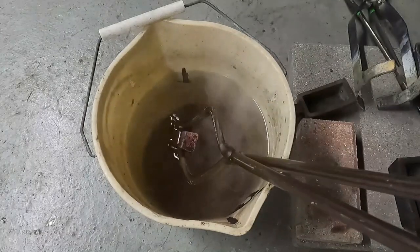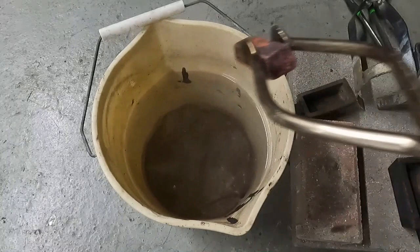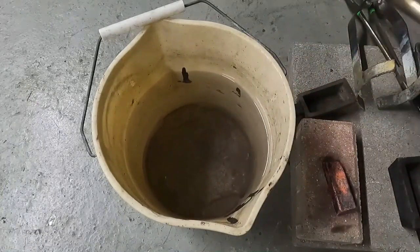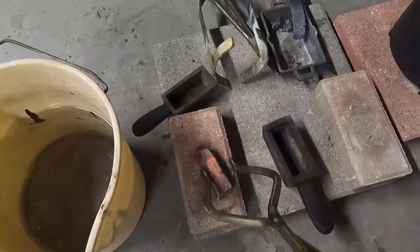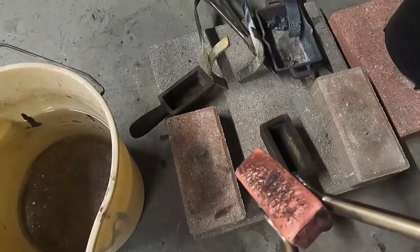As I was heating up those two cast iron molds over there, I realized the smallest one is actually for 25 ounces and the other one's for 40 ounces. So I knew I was going to have more than enough just for the big one. Even that one I could have cast in. But anyways, that's pretty much what she looks like. So, not too bad. That's literally pretty much a pound.